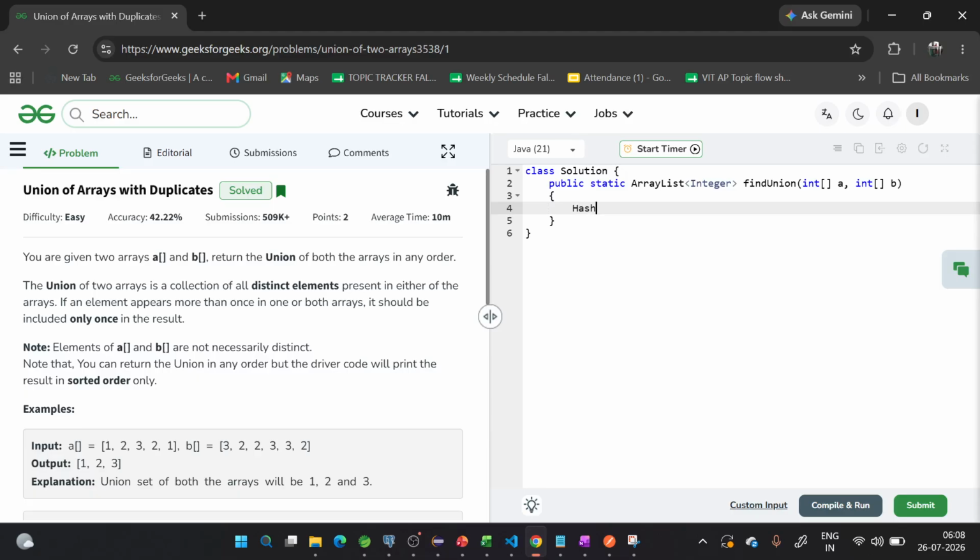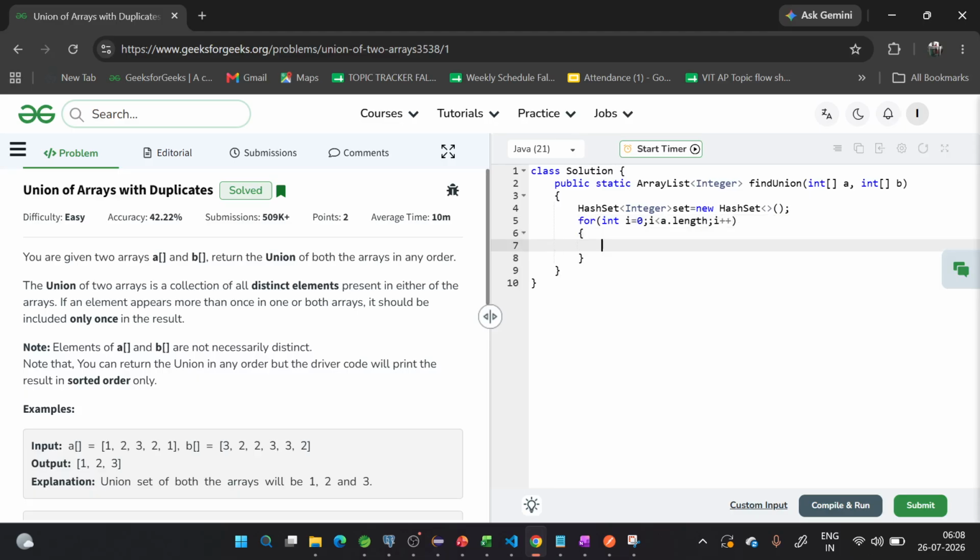Suppose HashSet of Integer, set equal to new HashSet. Then for int i equal to 0, i is less than a dot length, i plus plus, then I will check set dot contains a of i. If yes, then continue.